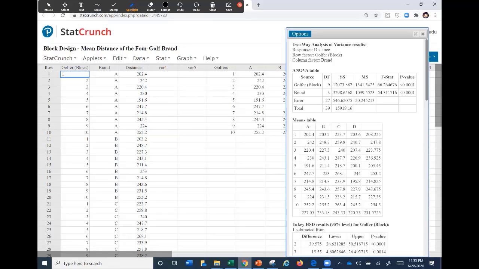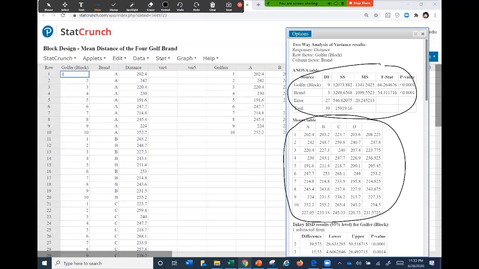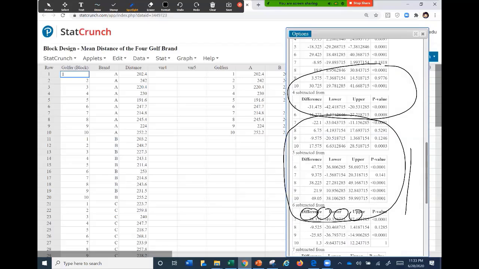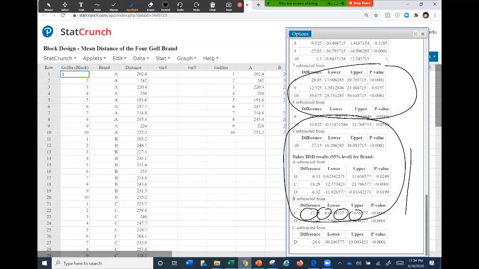When we do that, we obtain all of these results. We have an ANOVA table here. This is the ANOVA table. And those are all the means. That mean is for each brand. And here we have a Tukey comparison. The Tukey comparison could be done with respect to block and with respect to brand, but we are interested in brand, because block is not studied in this problem as another factor. We minimize its effect in this exercise, and Tukey will be in this section.